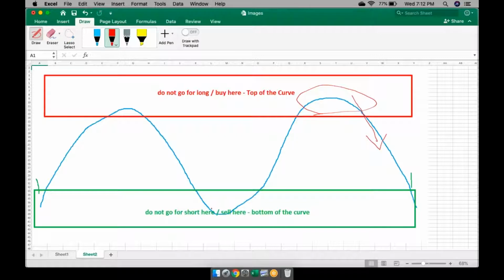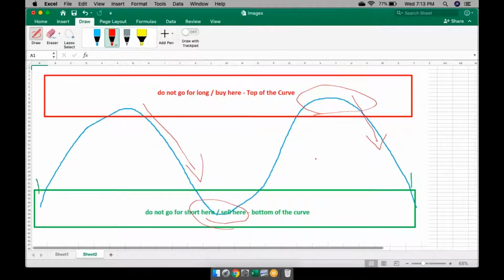Next, when you go for a short, if you go for a short at the bottom levels, what happens? The stock has already dropped enough in the last 15-20 days, or 1 month or 2 months. It will start bouncing; it is waiting for the situation to bounce. So you should not go for a short at the bottom level.